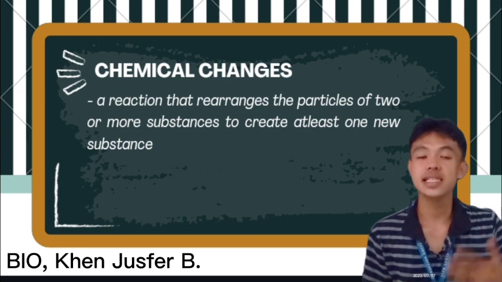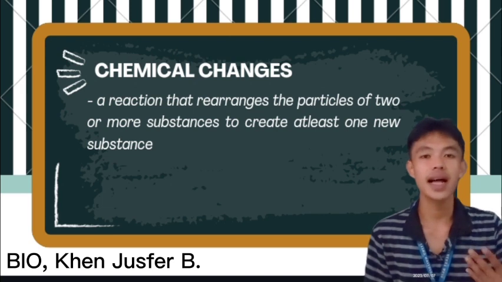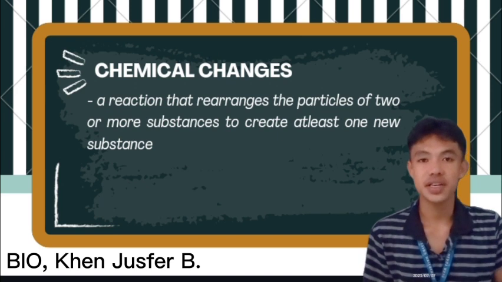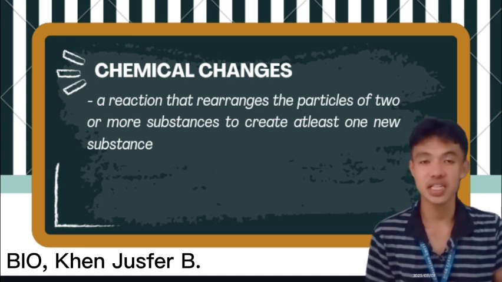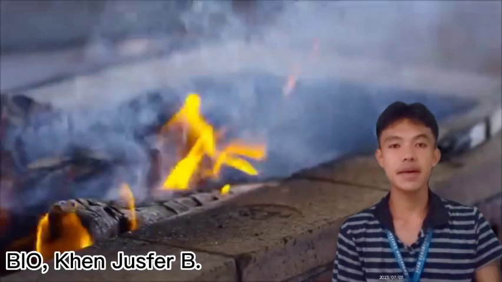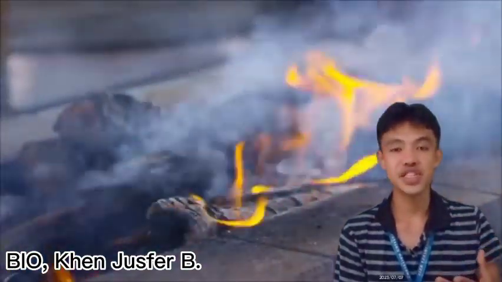Sometimes, it is difficult to tell if a chemical reaction has taken place. To help determine whether there has been a chemical reaction, chemists consider the basic indicators that a reaction has occurred, such as a change in temperature, a change in color, the development of an odor, the formation of a precipitate, or the formation of a gas.